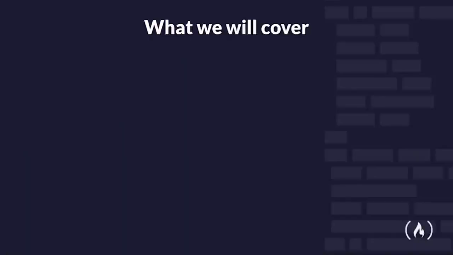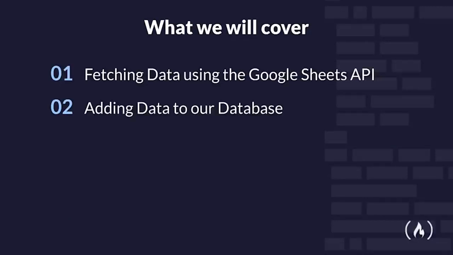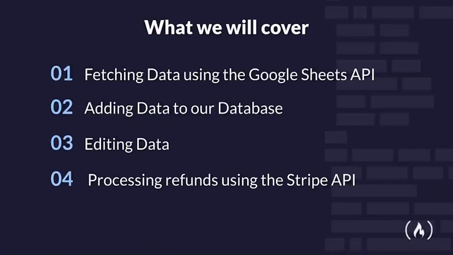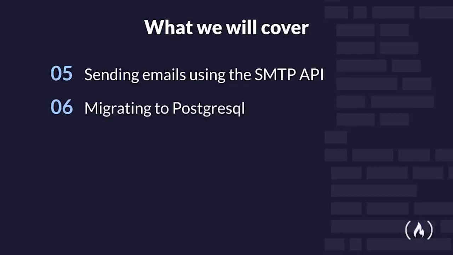Here's what we're going to learn step by step. In part one, we will build out our CRM from Google Sheets, fetch all of our data into the platform, and learn how to add new data to the existing Google Sheet directly from the platform we've built. We'll also learn how to edit data so that it is saved back in the Google Sheet afterwards. In part two, we'll integrate Stripe for processing refunds. In part three, we'll learn how to send out automated email notifications with the mailing API. And finally in part four, we will upgrade and transition the backend away from Google Sheets to PostgreSQL for scalability and to handle more complex features. Let's get building our CRM.